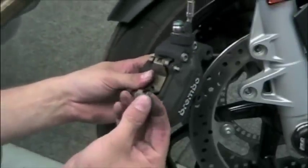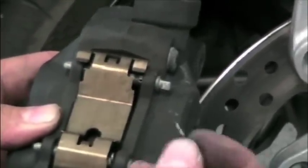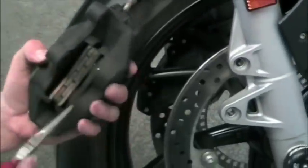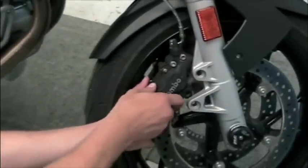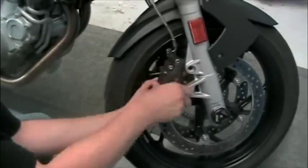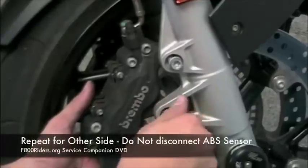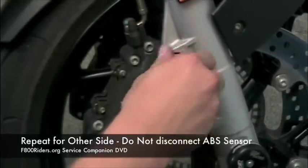After the pins are in, we're going to put the retaining clip back through the pin. There's actually a little hole in the pin itself. You may need to rotate, like we're showing here, the pin so that you can actually see the hole to insert the clip into. We're going to spread the pads a little bit to ensure that it fits over the disc, and then we are going to bolt back onto the front fork leg. Repeat for the other side. Keep in mind you do not need to disconnect the ABS sensor.